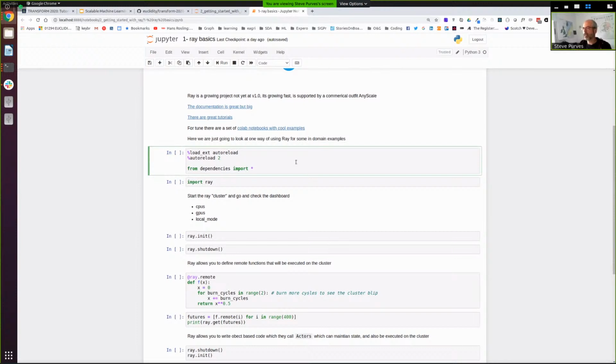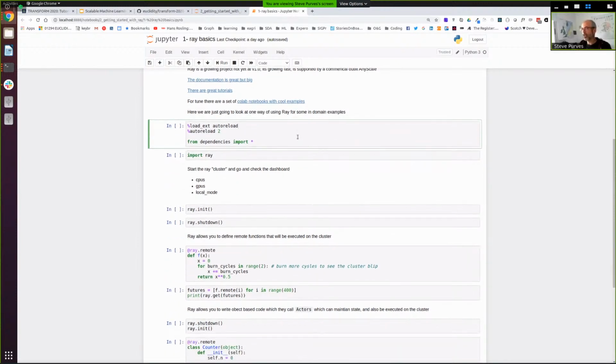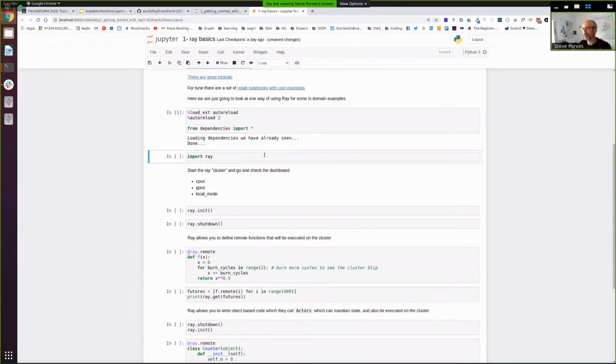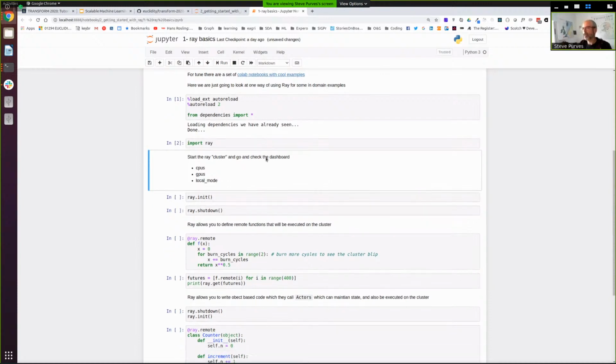So let's get started. I've got Ray installed on the machine. I'm going to load dependencies, which is basically those top blocks from the last few notebooks. I don't want to keep looking at those. And then I want to import Ray itself. Ray is the main module that we bring in, and that's responsible for managing the jobs and running the clusters.